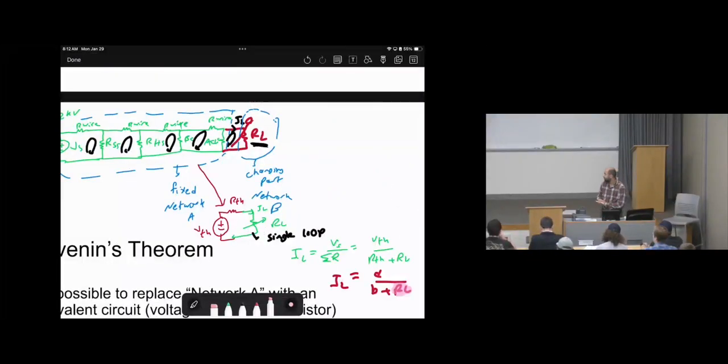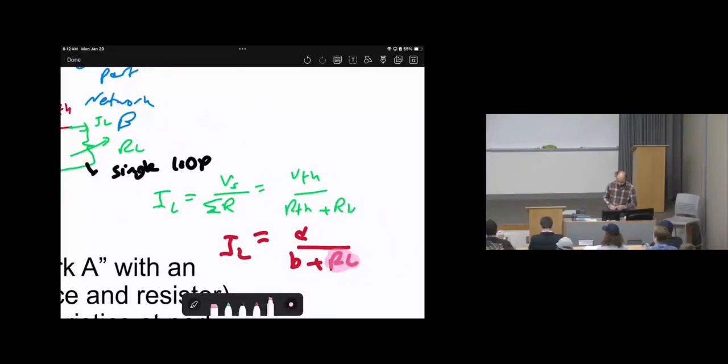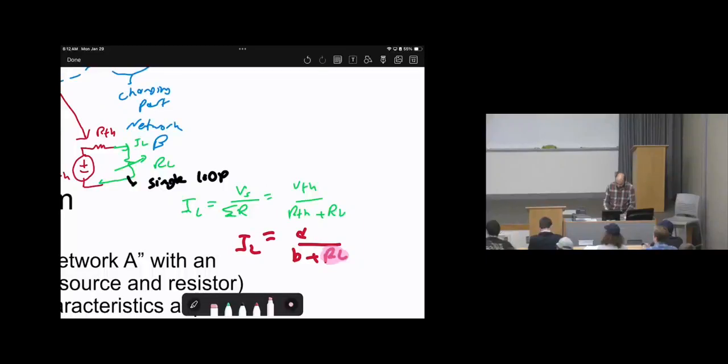Yes? In the red on the bottom right, I sub L is equal to what over V plus RC? V, the voltage source, over the sum of the resistors. Okay. Do you mean here? I'm sorry. In the red. So I assumed V Thevenin as A. Oh, A. Yeah, A. R Thevenin as B. So just a constant. You can call it C1, C2, whatever. Just constants plus RL. Just to make sure, insisting that the only changing parameter is RL. Any other question?